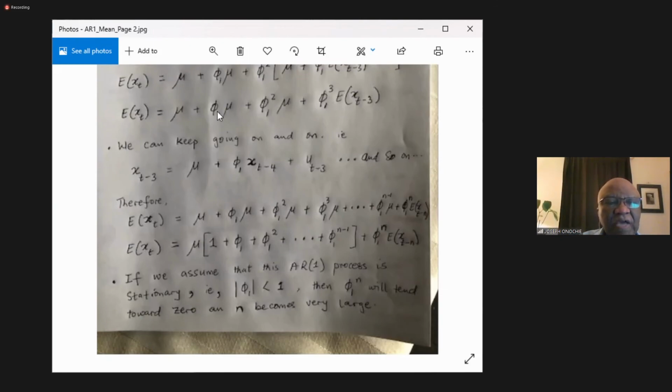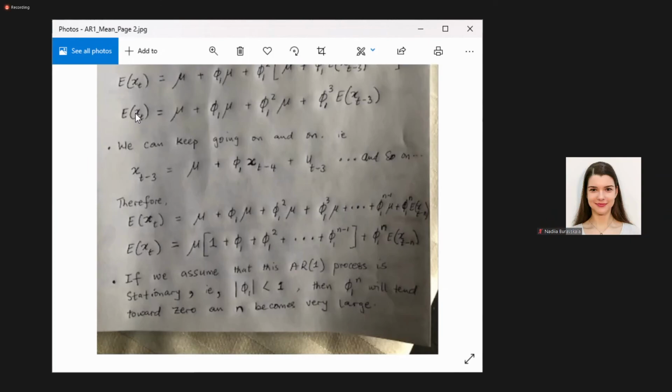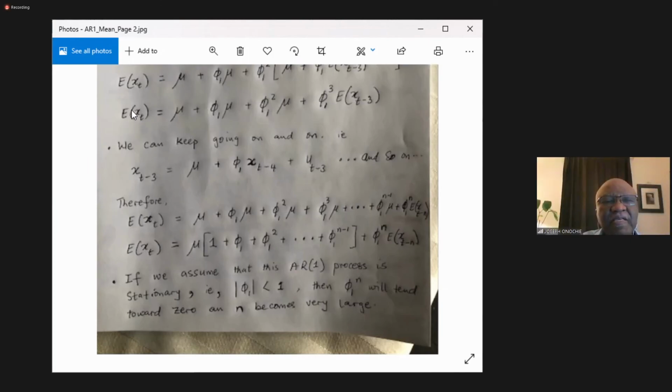Okay, so everybody, if you're having a problem understanding this, back up here and then back up here. This is exactly like this. But instead of 3, I'm using n here, because I have done it not 3, not 4, not 5. I've gone way back to n lags. So we have this general equation, okay?